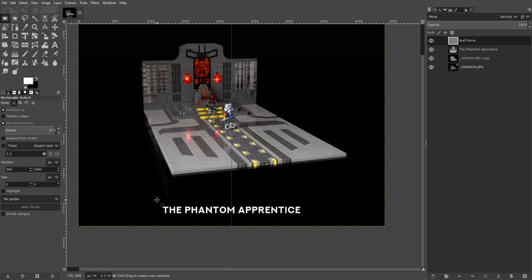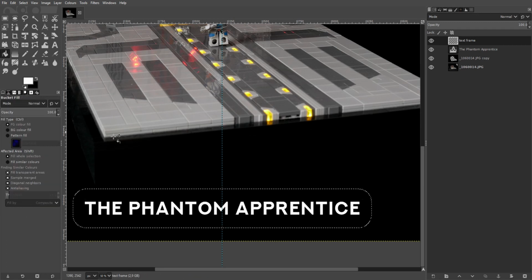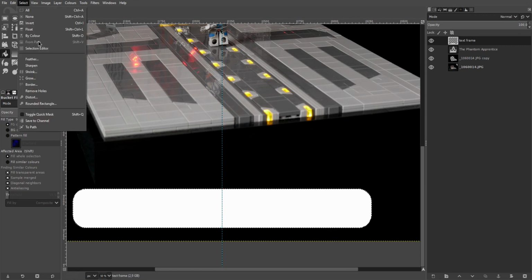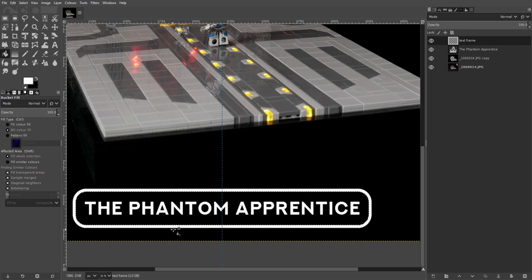And let's draw a selection around our title. And see that you get even spacing all around. And do this as pixel perfect as you like. Select the fill tool and fill the selection with white. Head to select, shrink, and shrink your selection roughly by the thickness of your letters. And then hit delete to remove the selected white.